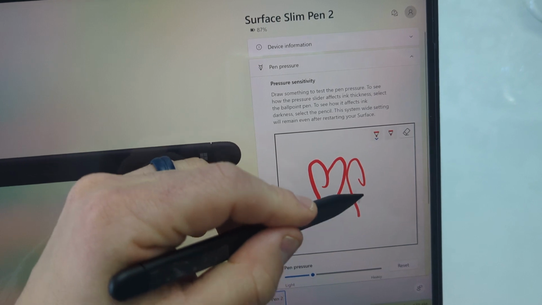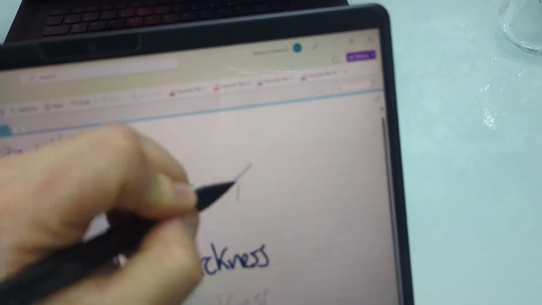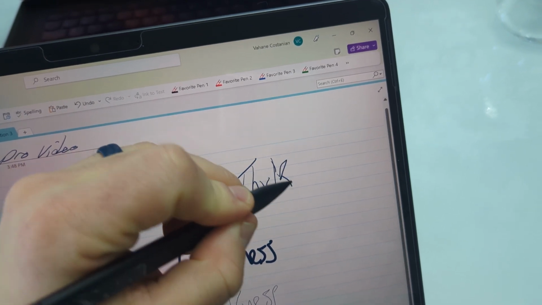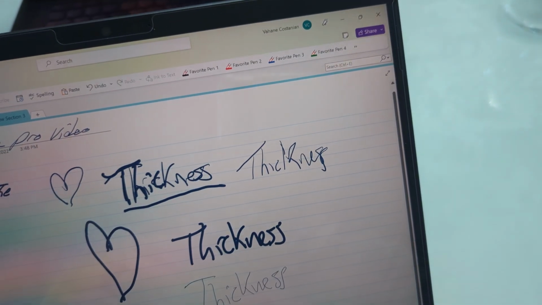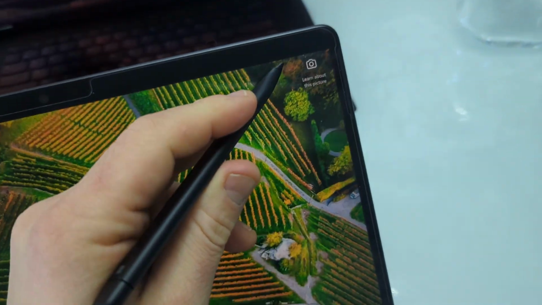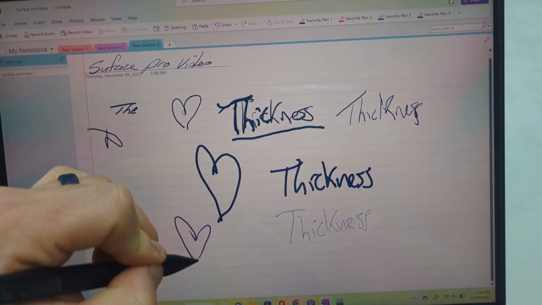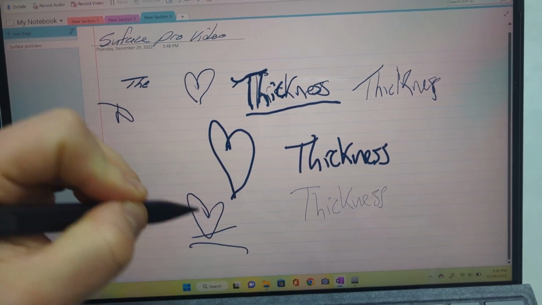You could probably do a four and get away with it. I think I'm a four. Yeah, no, I like number five because it provides just a little bit more boldness. But anything more than a five for me is too much. Yeah, five it is. So that's how you do it.